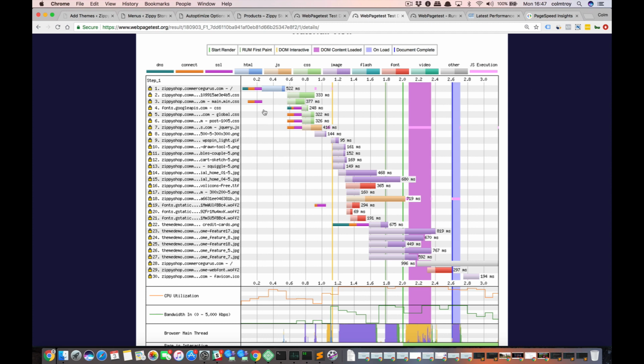One downside of having all those files minified is I can't really see what my slowest files are. So if I wanted to do some further tuning and tweaking, removing some individual CSS and JavaScript files from my store homepage, I'd switch it off, identify what those are, and either get rid of those plugins or use some other methods to remove any of the assets that I didn't need to load on that page.